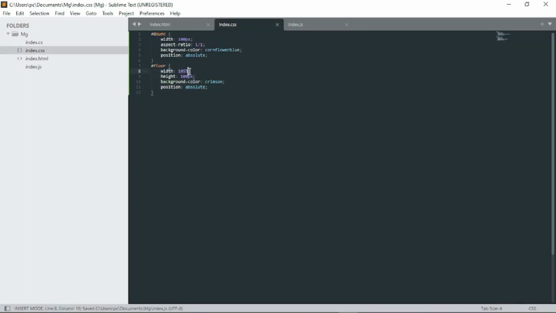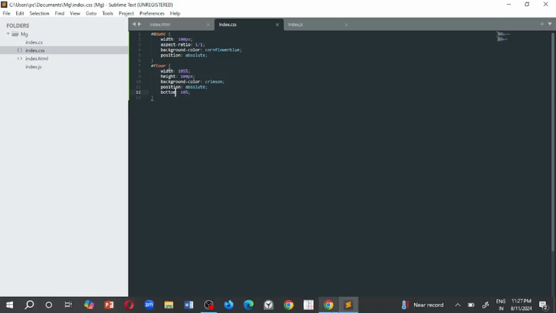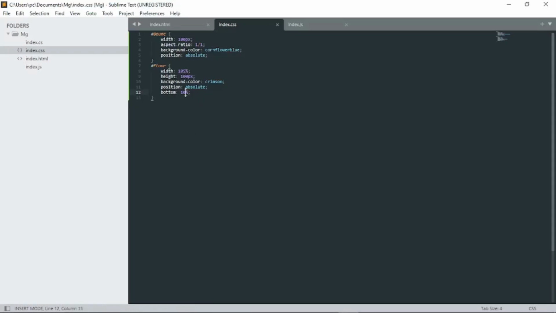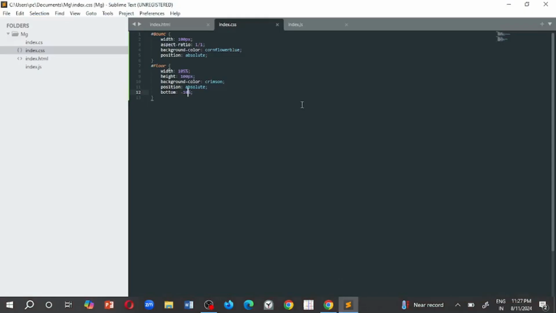So hashtag floor, which is 105%. I'll set the top to 10%. I mean the bottom, -1%. Actually -10%. That's a bit too much.